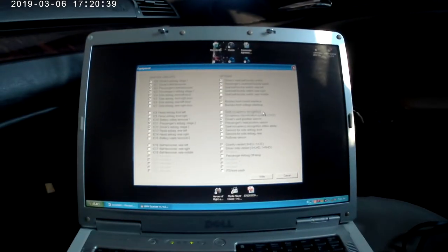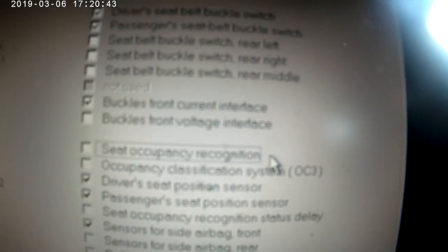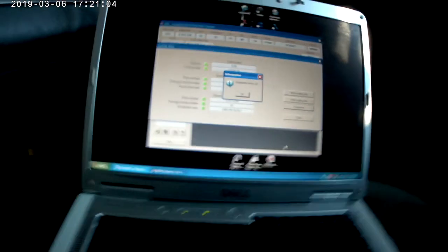To turn off your occupancy sensor, open the PA Soft, then go to the SRS module and equipment. Unselect the seat occupancy sensor and then select write equipment on the right side.